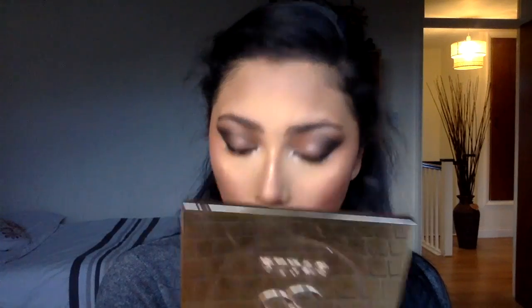I finish off with my MAC finishing powder, which has a bit of shimmer and a bit of pigment to it. Finishing off with this gives the whole face a blended look and an overall tone without taking any dimension away from your face. Then I spray my face with Fix Plus, and while the face is still wet I put the highlighter on — that's when the highlighter really pops because the liquid just picks up on the pigment so well. It just pops so much more than when it's in powder form.